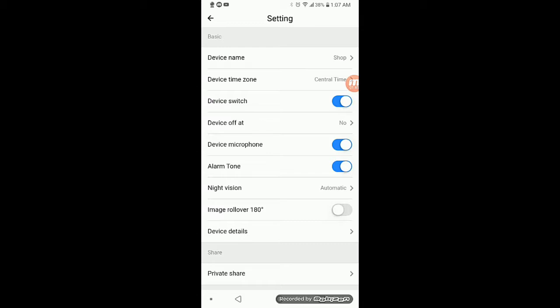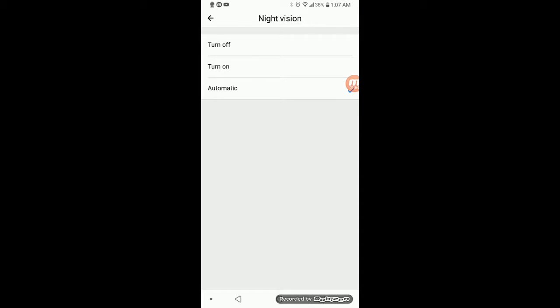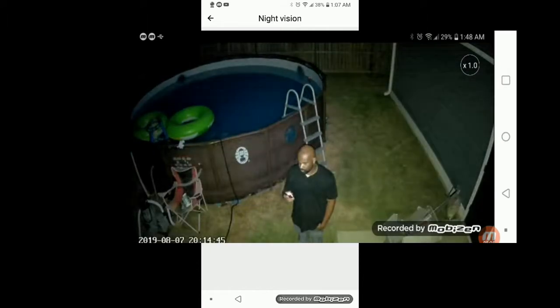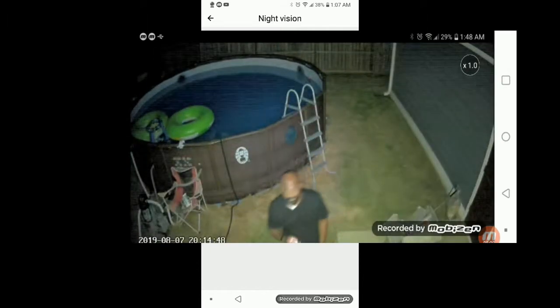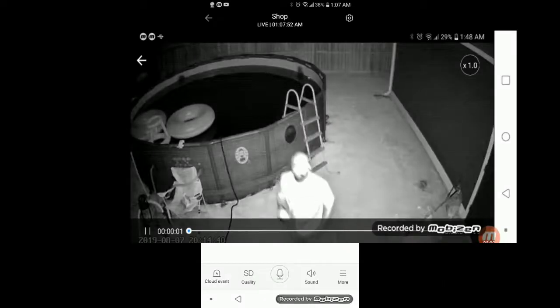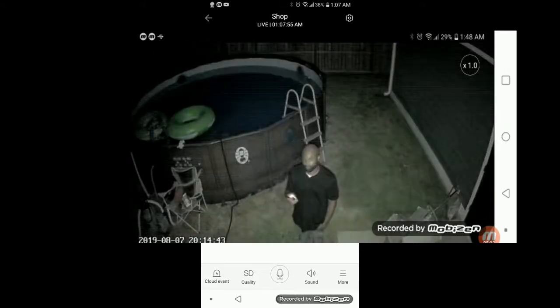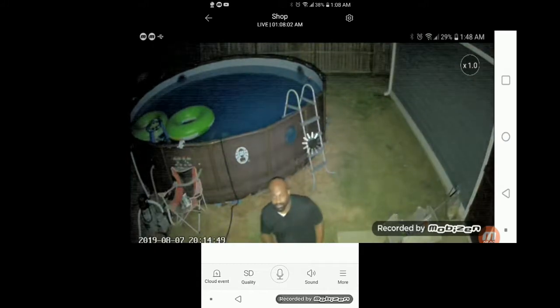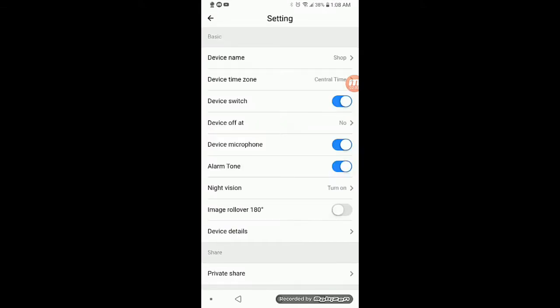So going down here to night vision, as you see, I had it set on automatic, but what they do mention in the manual is when it's in night vision, it's going to display a black and white picture. So let's go ahead and check that out. Go ahead and turn it on. All right, so you see we got a black and white picture. And they do also mention that changes in color, like sunlight, or metal shining on the camera, or a flash of metal, or a car driving by, can activate the motion detection. So that's just something to keep in mind. You can always adjust the sensitivity.